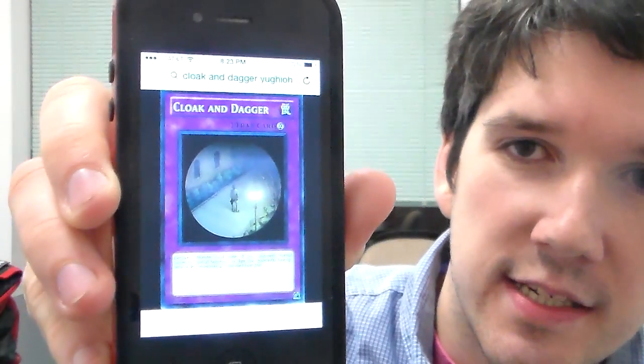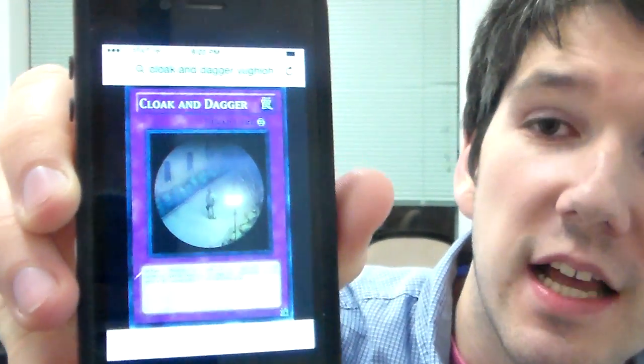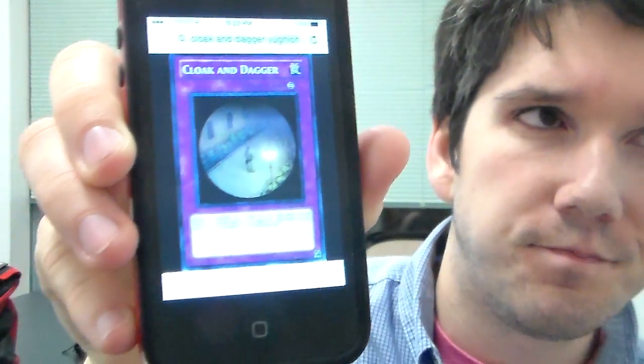And granted, before I get to the video, I just want to say it may not be applicable in this current meta. It may not be good for this current meta, but it's a good side deck card that I have found myself turning to throughout the course of Yu-Gi-Oh! history. So that's the way I'm going to word it. So this is the picture of Cloak and Dagger. It's a really cool old card. I really like the artwork, first off.